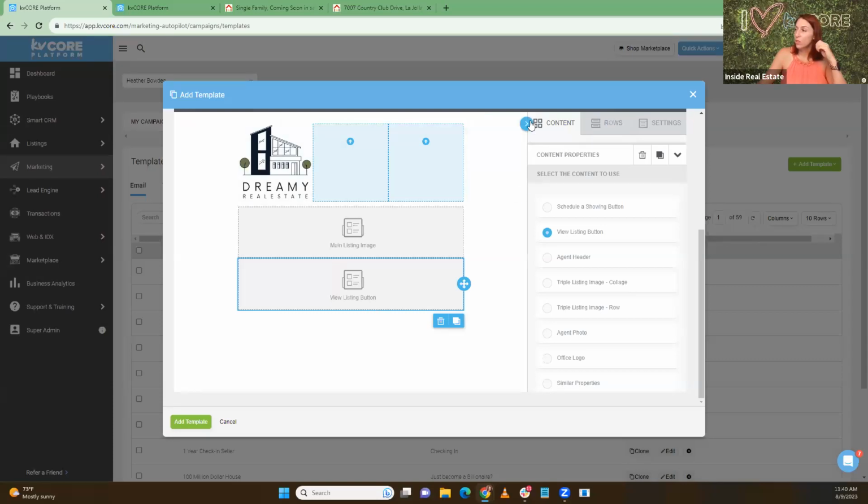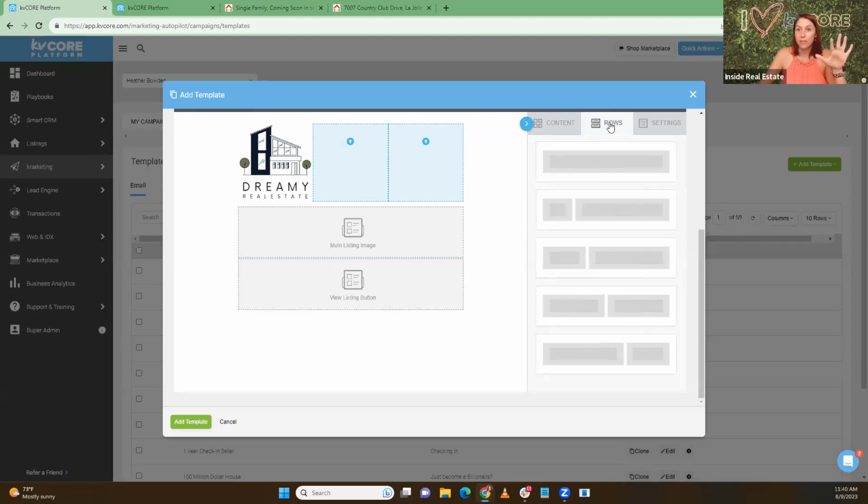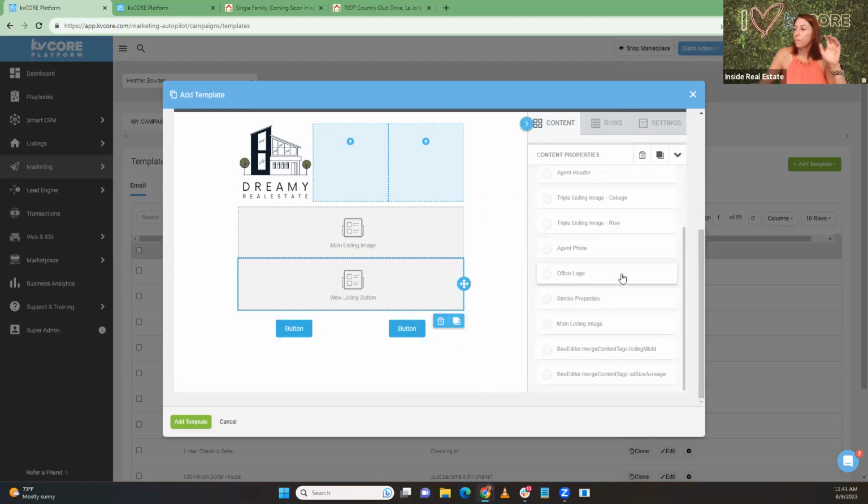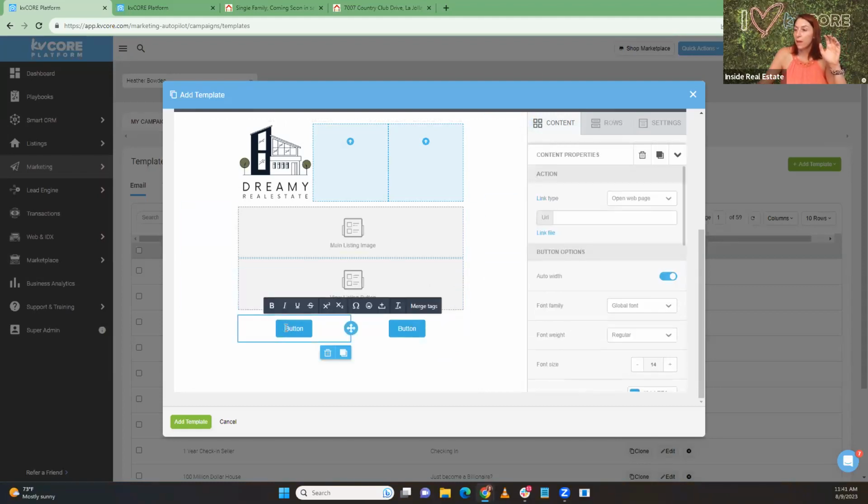Then you might want to put some other buttons in there. So I'm going to split that row again. And I'm going to add some buttons here. And I'm going to say, chat with me.